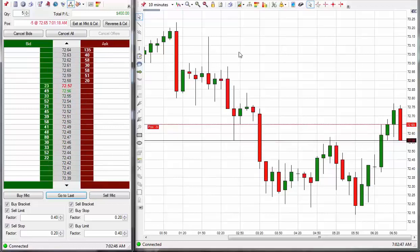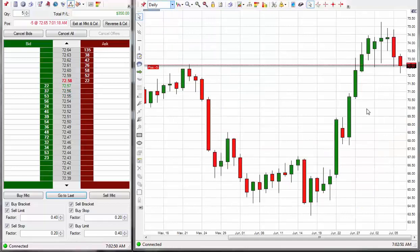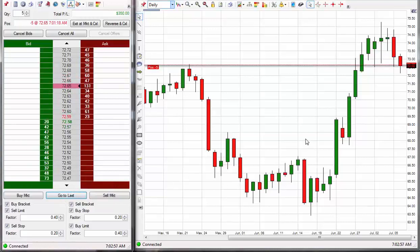Going for a 40 tick exit. Let's take a look at the daily. What does it look like? Okay, so the daily is doing exactly what I called for in the charting service. And we just got a code 2 short entry with almost exactly what I was talking about. And so it should just continue to go down here. Now it's just a question of how much we can get from this thing.